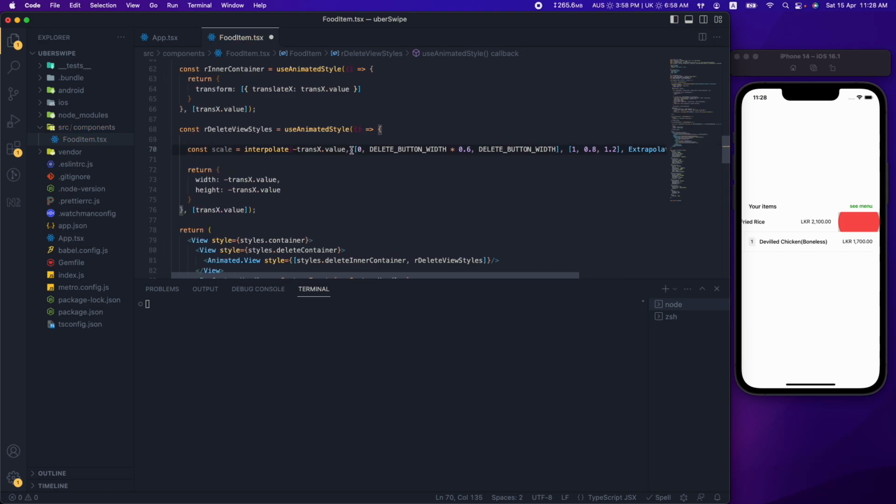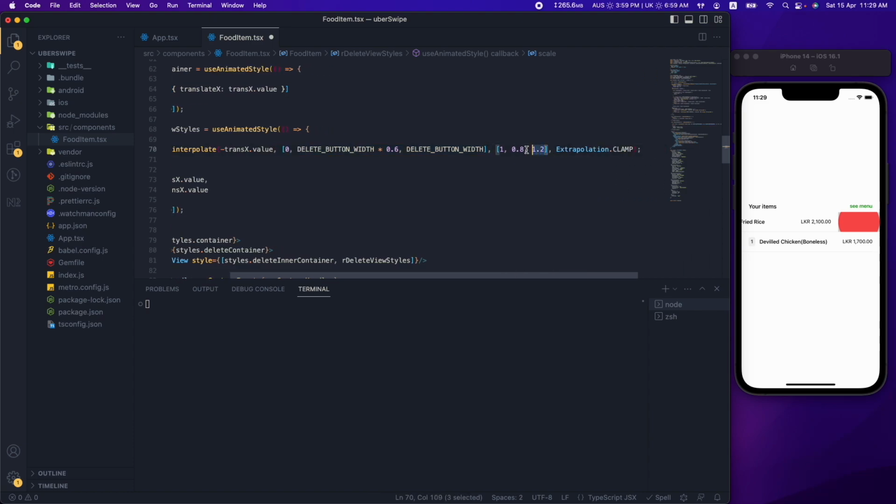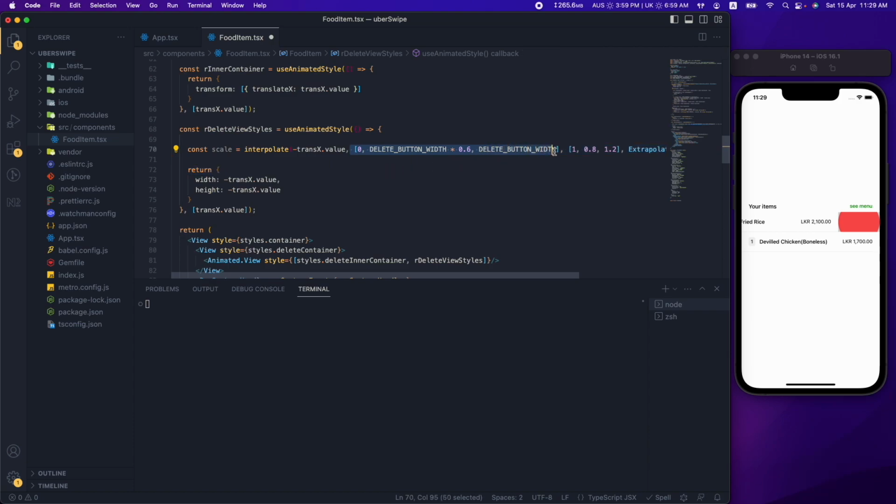So this input array means how this transX value changes. And the output array means based on this input array, how this scale will apply. So for example, if the transX value is 0, the scale will be 1. And if the transX value is this much, then the scale will be this. And if the transX value is the delete button width, then the scale will be 1.2.